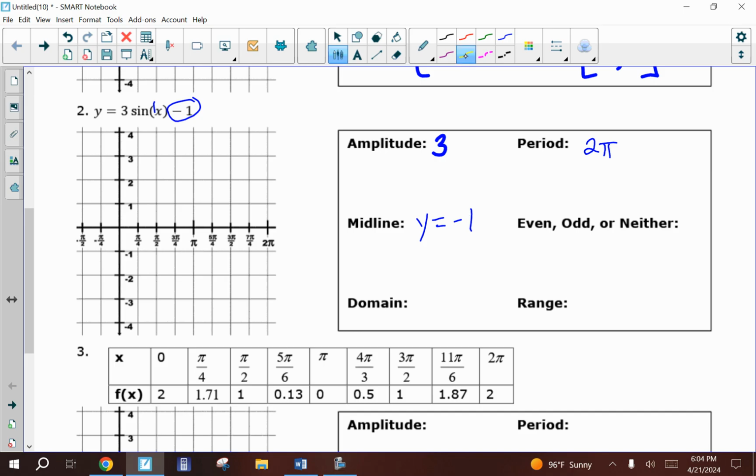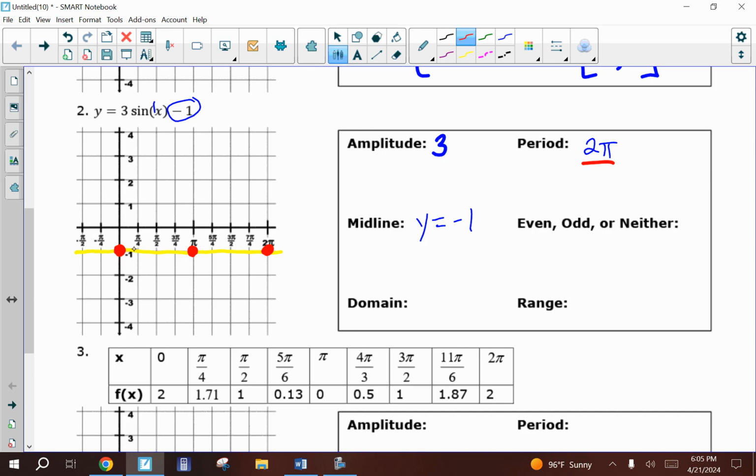Okay, so the first thing we're going to do is put the midline, because all points are based off that midline. So I'm going to put my midline down here. My midline is at -1. And I know because it's a sine shape, it's going to start right on the y-axis in the midline. And our period is 2 pi, so that last dot is going to end at 2 pi. Then the center dot is going to go here, right in the middle. Half of 2 pi is 1 pi.